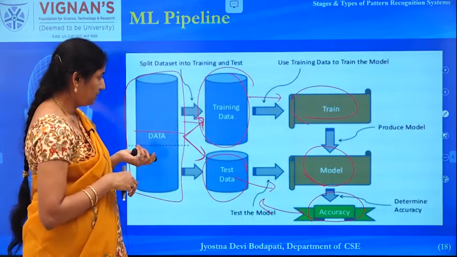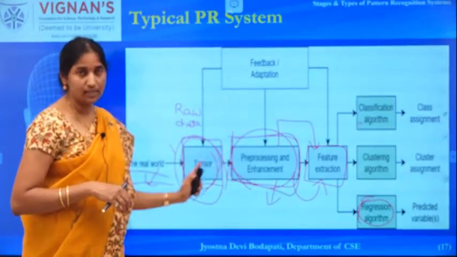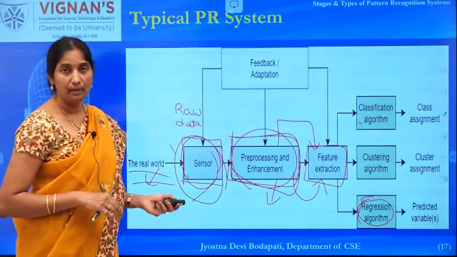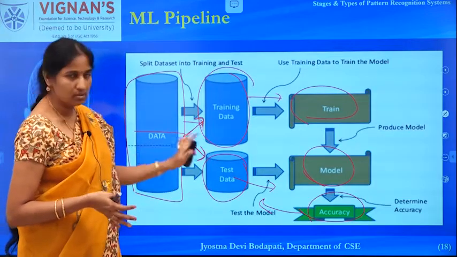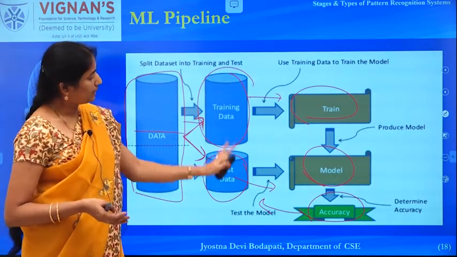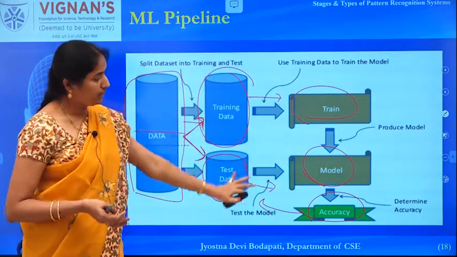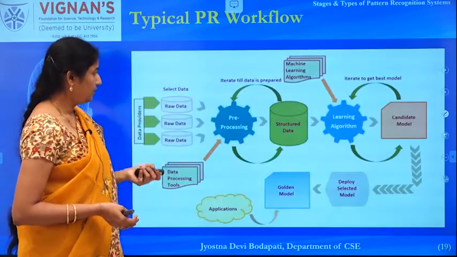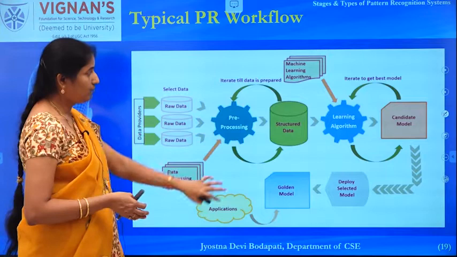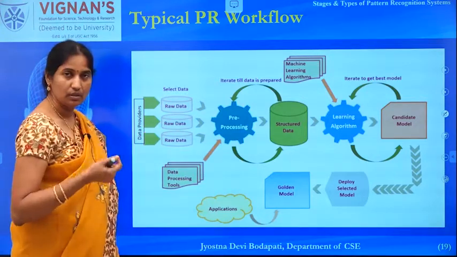So if you observe the last figure, this tells you the various stages of pattern recognition systems. This next picture tells you how you partition your data, what the model is, on which kind of data you need to apply the model, and on which type of data you need to apply the evaluation. So this picture gives you some more details of pattern recognition systems.